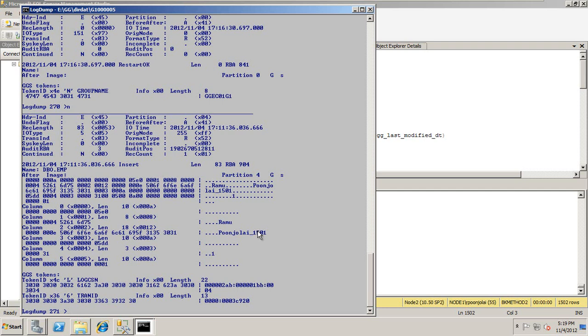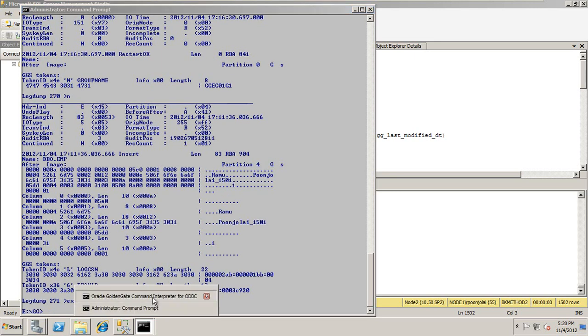This is one method. Another method is you can just start running the change capture extract before proceeding with the initial load, and after that you can apply it with handle collisions. That is method number 2. But here what I am trying to do is start exactly from where it left off. So now this extract starts from 1501. When I replay these transactions on the target, it should work fine without any collisions.